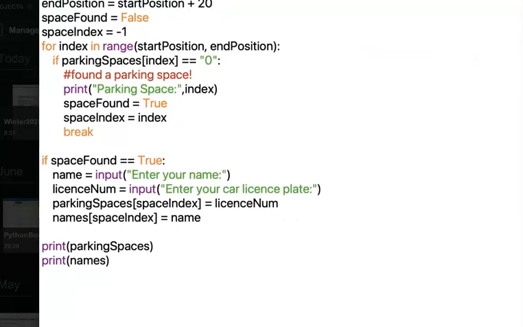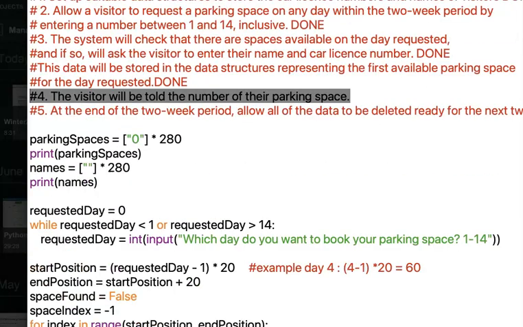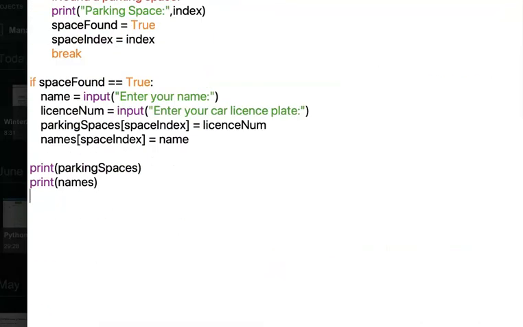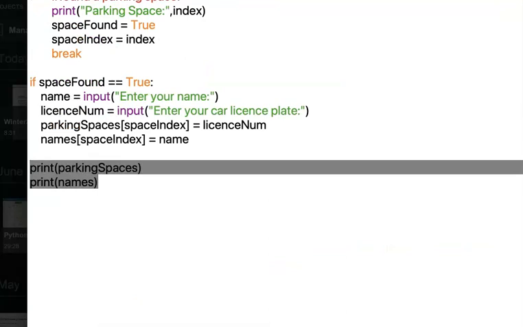So let's do that. So the next bit of task 1 is the visitor will be told the number of their parking space. So we'll print that out, just a simple print statement. And I'm just going to leave these in. This is debug, just so we can see what's going on.